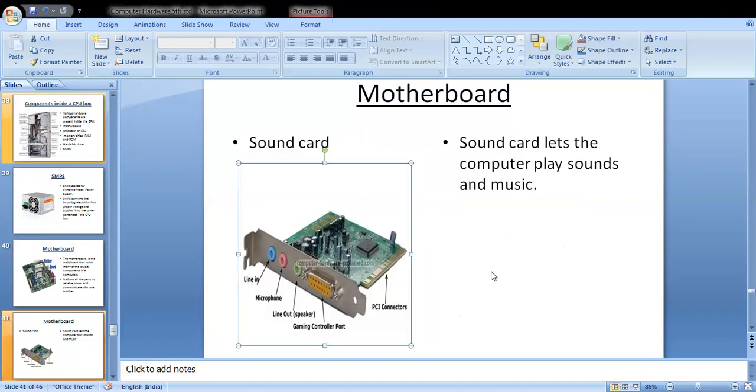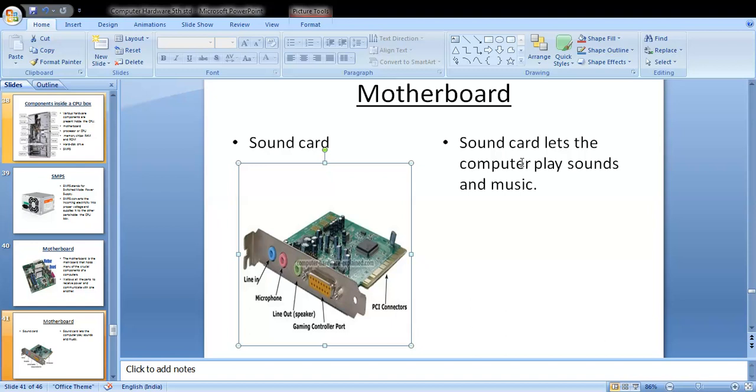Here is the sound card. You can see the image of that sound card. The sound card lets the computer play sounds and music. What is the use of a sound card?